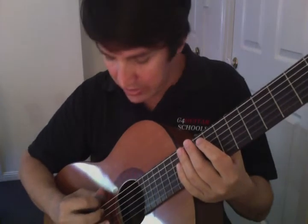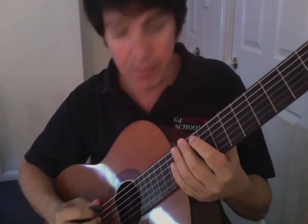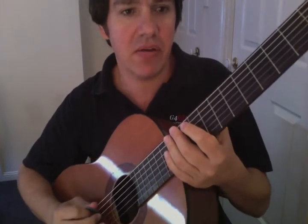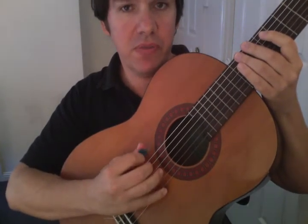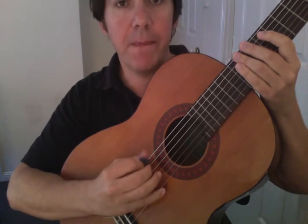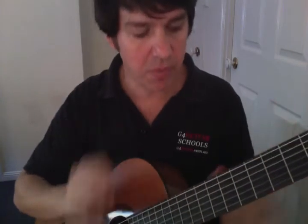Work through the five different exercises. The first exercise is the down, up. The second exercise is outside picking — going down on the sixth string and up on the fifth, then inside picking: up on the sixth and down on the fifth. Then down, down on both strings, and finally up, up — which you might find pretty difficult at first since it's not one you'll use a lot, but it needs to be incorporated. If you don't have the 20 picking exercises, grab a copy, because you need that to really develop your picking.